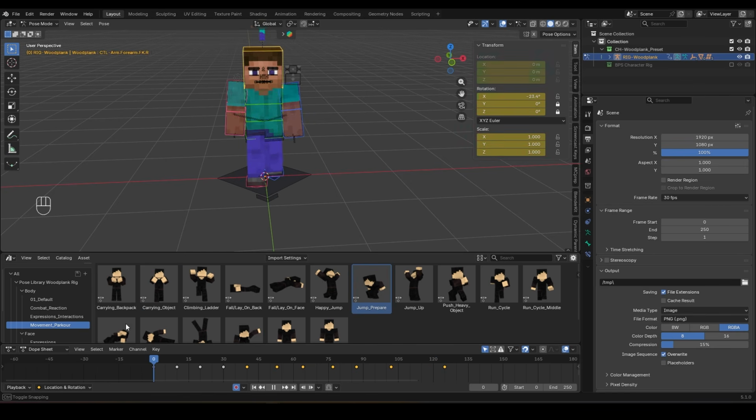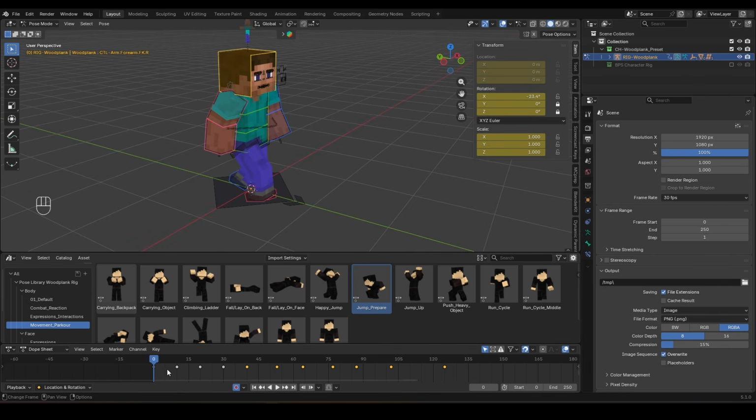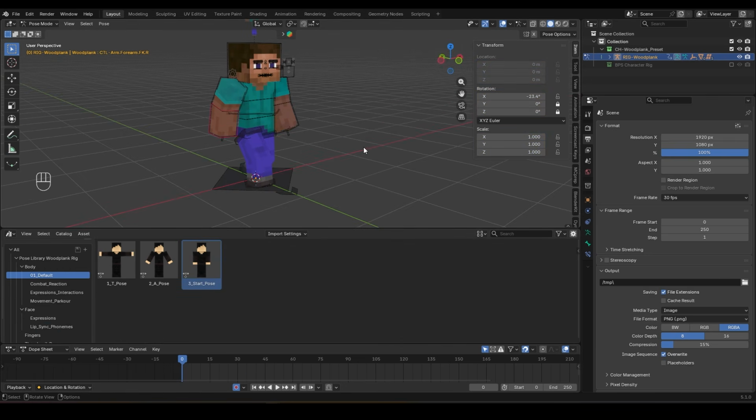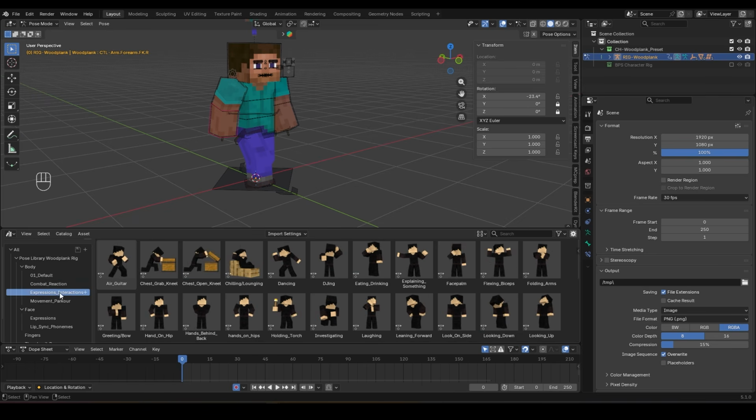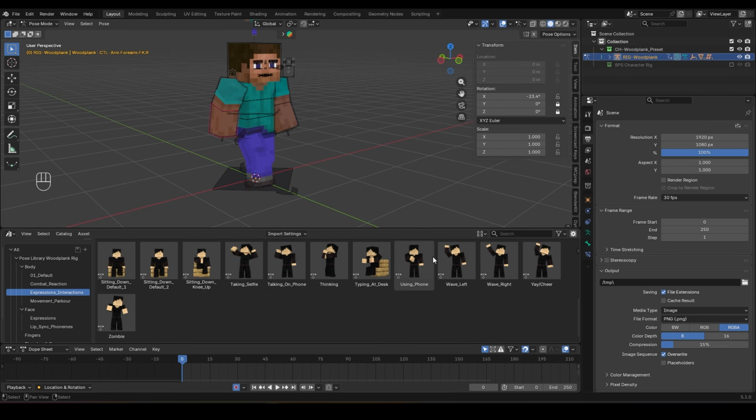Basically, I'm just doing this for demonstration, but in a more realistic scenario, it's going to allow you to create animations a lot faster. So be sure to download this, have fun, experiment with it, and once you play around for like 10 to 15 minutes, you're going to realize how powerful it is and how much time it's going to save you, basically.